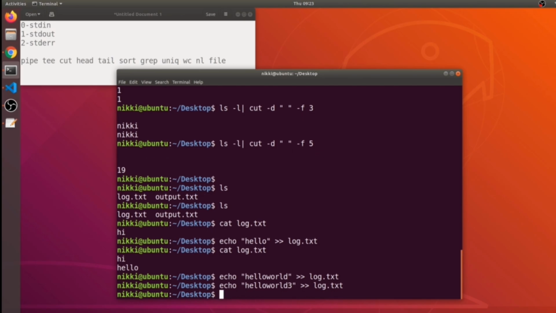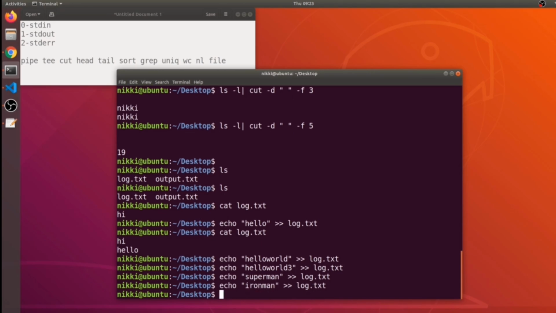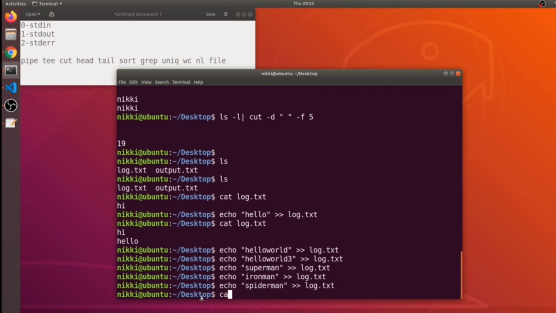Let me write some lines: Hello world 3, Superman, and I'm just appending all these contents into the log text file. Iron Man, and let's say Spider-Man. Okay, these lines are enough.